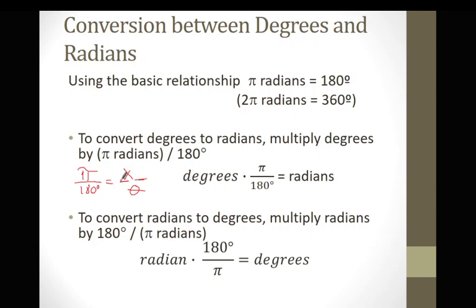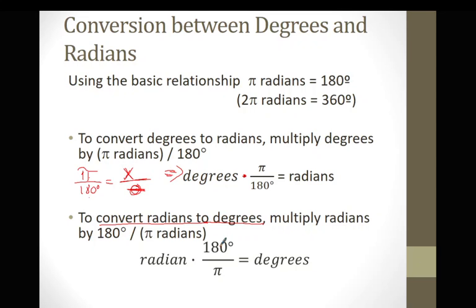So this is the angle that you're given, and this is the angle you're trying to find. When you cross multiply, you take your angle measure, multiply it by pi, and then divide by 180. It's basically just taking the proportion and changing it to an equation. So if you're starting in degrees and you want to turn it into radians, you multiply by pi over 180. If you have it in radians and you want to convert radians to degrees, then you take your radian measure and multiply it by 180 degrees over pi.